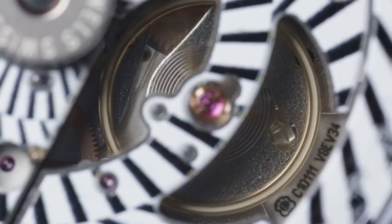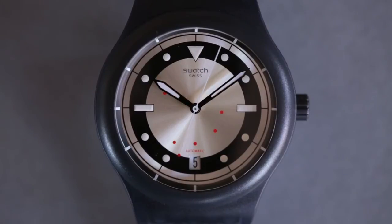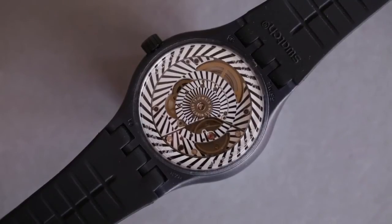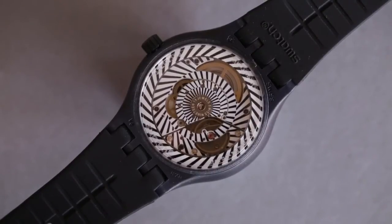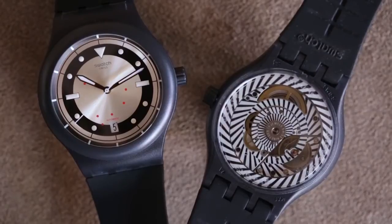The metallic dial, which we don't use usually for plastic Sistem51. From a Swatch standpoint, we wanted to bring the product up to the top and offer it in a metal version, etc. And they had a much more spontaneous and Swatch approach. And they said, no, Swatch is a change of the way to look into watchmaking because of plastic too. So that's why the special edition is in the plastic version of Sistem51.